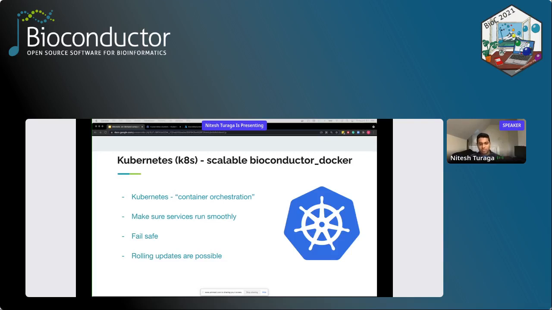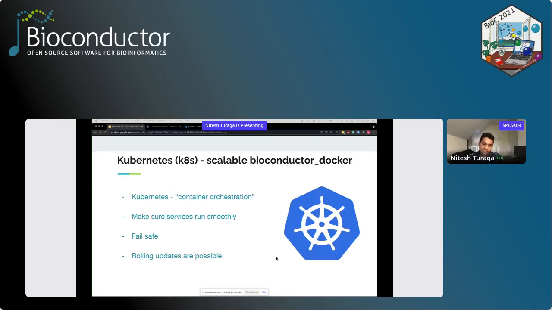What else does Kubernetes give us? Kubernetes also makes sure that all the services in your containerized application run smoothly, which means it is fail safe. If your Docker image, which is running on the cloud somewhere, fails for whatever reason, the server it's running on goes down, or something happens like a hurricane, it's redundant, so it'll spin up again automatically.